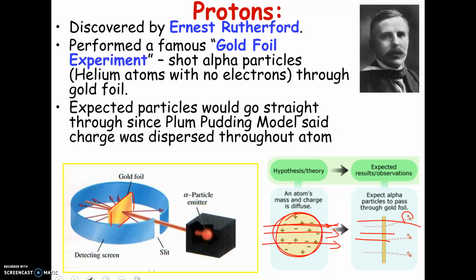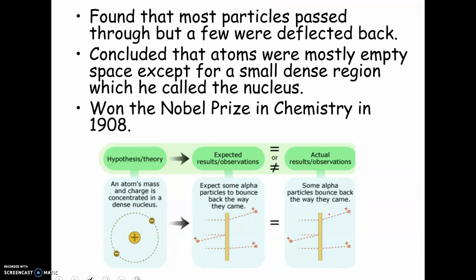That's actually not what ended up happening. So here he shoots out the alpha particles, they go through the foil, and what he found was most of them went right through, some got deflected, but, and here's the real surprising part, some got bounced back. Now that should not happen if this is the correct model, because these are so dispersed that it would really be impossible for there to be enough force here to turn it the other way, okay? So what he basically discovered was the nucleus of the atom.